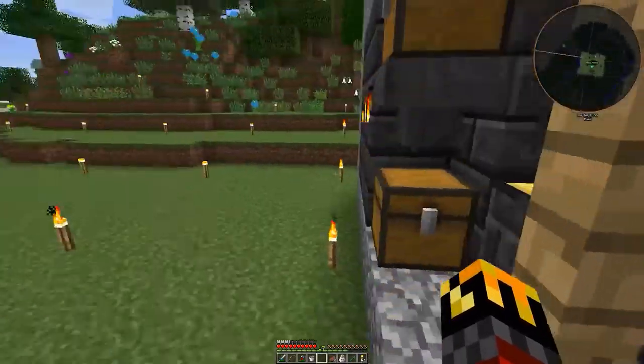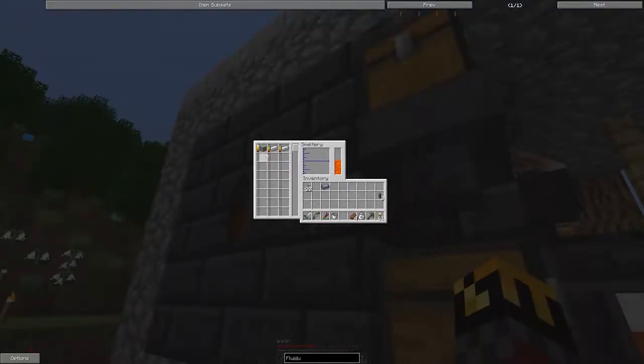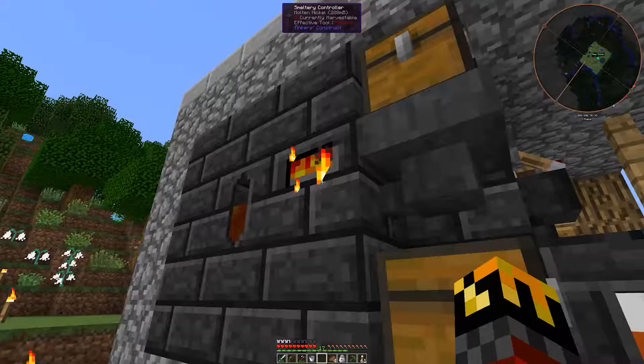What else do I need? While I'm waiting for that hardened fluid duct, I need invar and lead. Do I have an extra lead? I think I do. Yes, I do. I have an extra lead. Okay, cool. Don't have to make more lead.